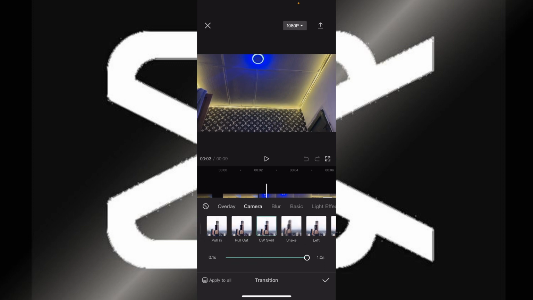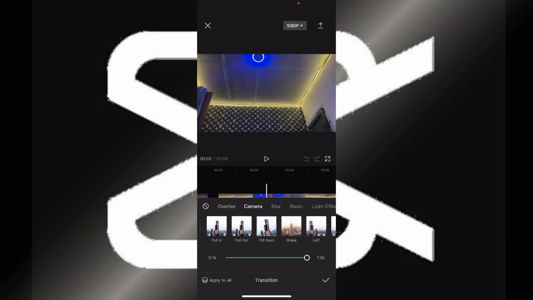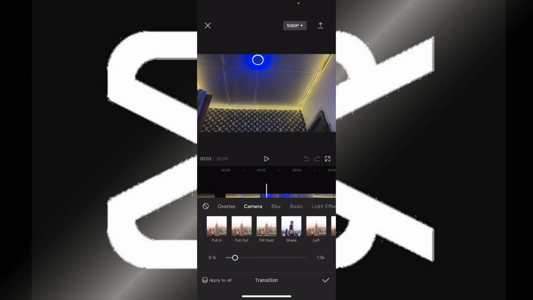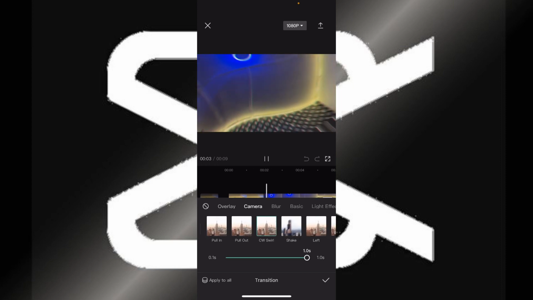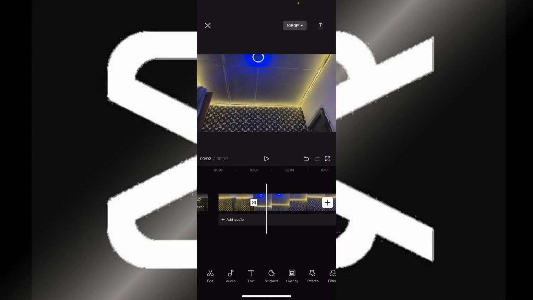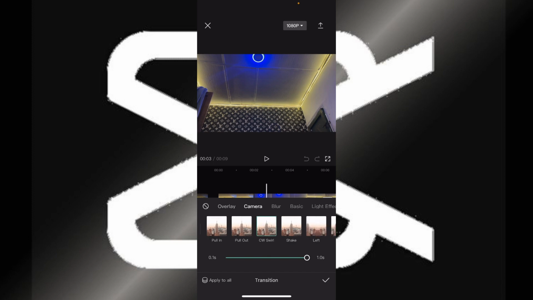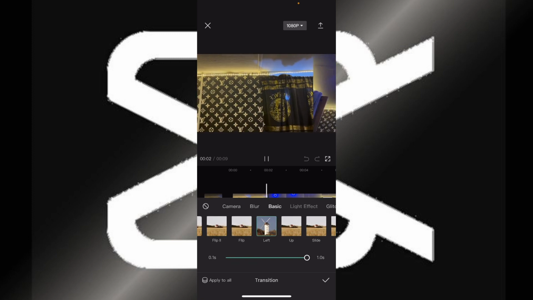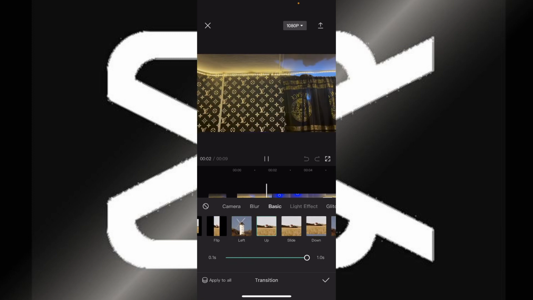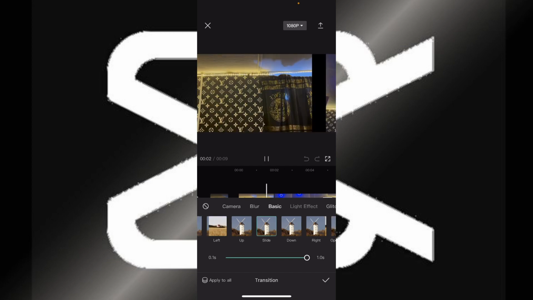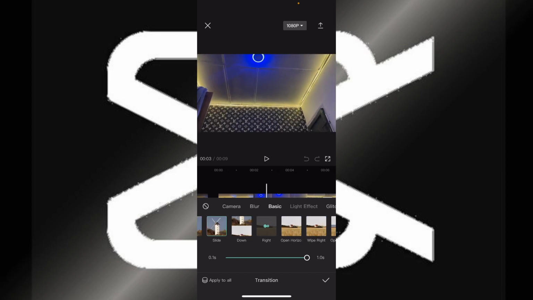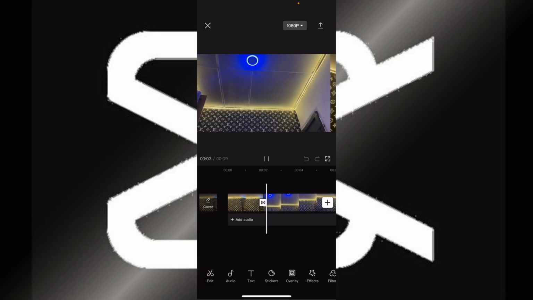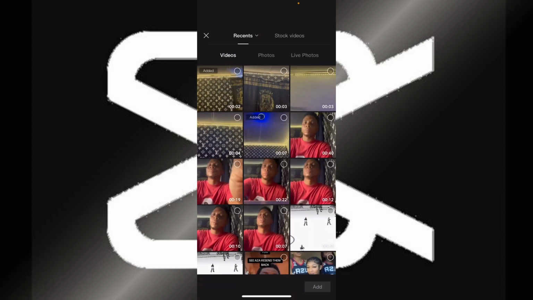You can shake it off. Just play around with the transition. You can reduce the duration, like if you want it to occur fast or you want it to occur slow. You see it. So those are some cool effects. Check the basics. If you want this type, you just play with them. This is transition. So that's transition, it is that simple.